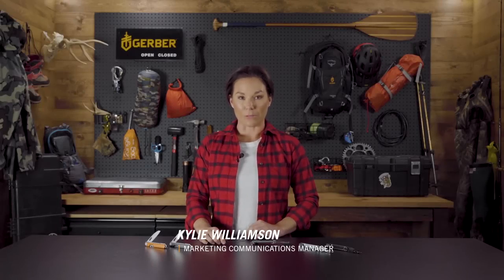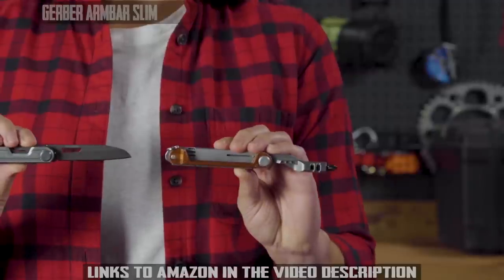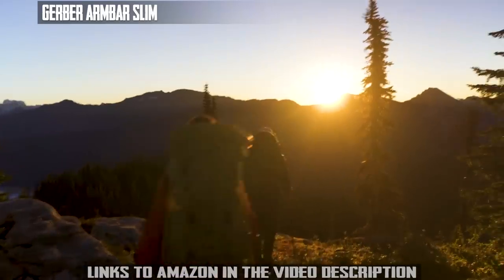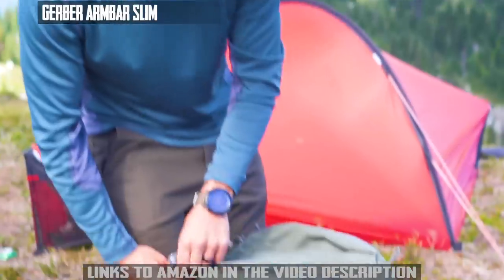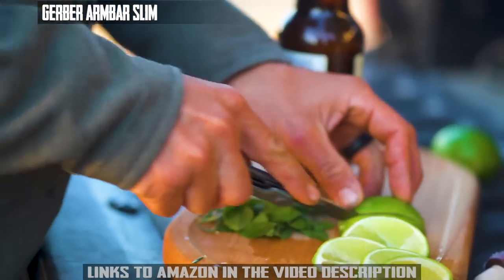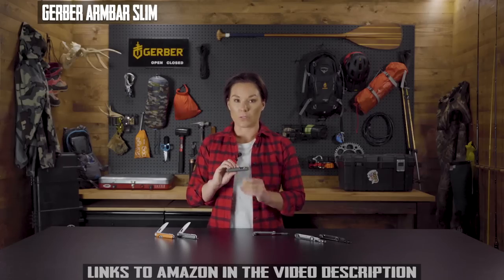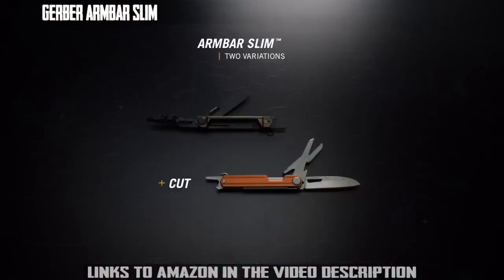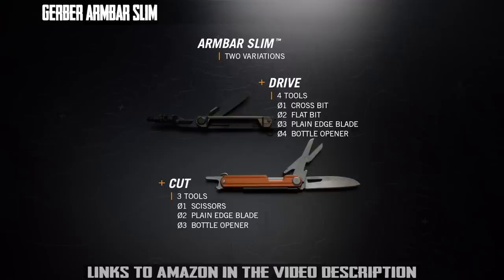Hey, it's Kylie from Gerber, and these are the Armbar Slims. Whether your day takes you to the office, the trails, or simply to the backyard, it's nice to know you can do more while carrying less. Taking cues from the original, the Armbar Slims cut the bulk and deliver only the tools you need in an ultra-compact footprint. Available in 2 variations, Cut and Drive, each is the ultimate in minimalism and houses the tools you reach for most.